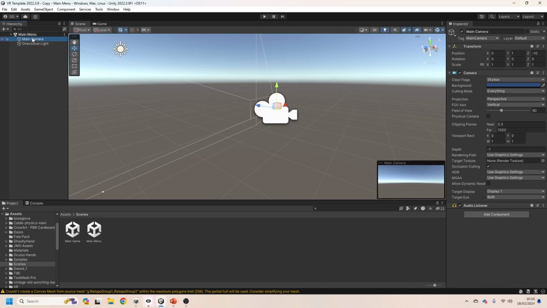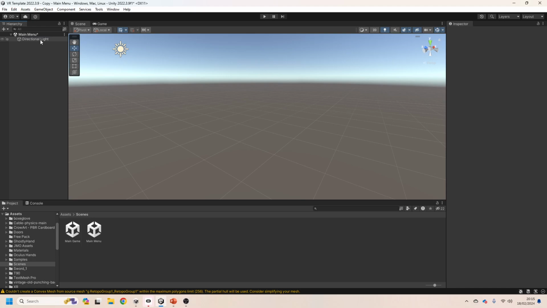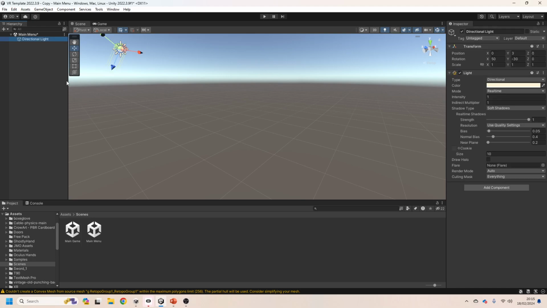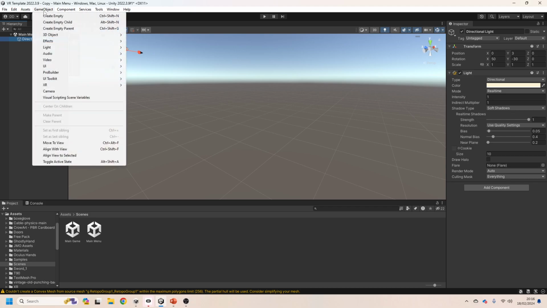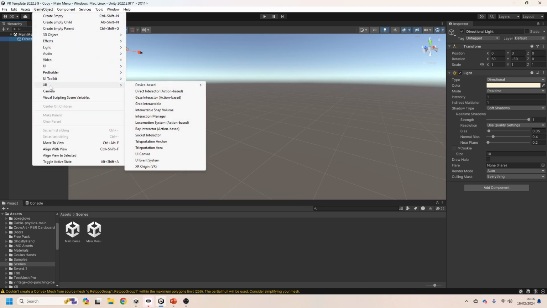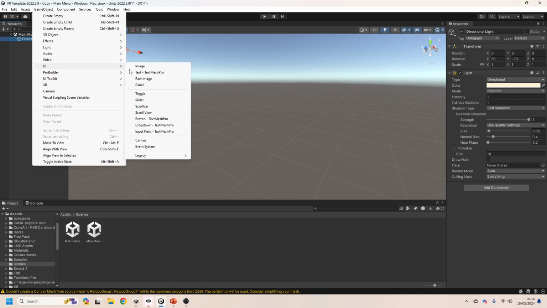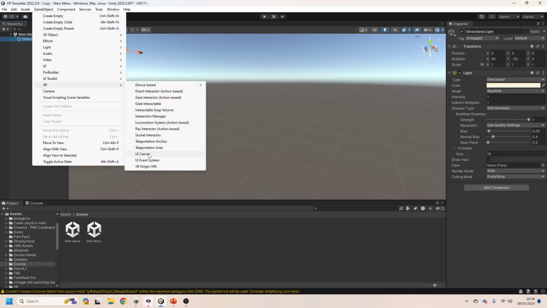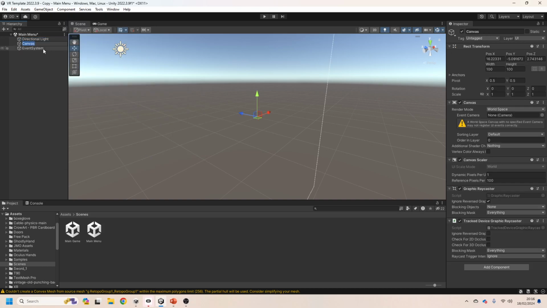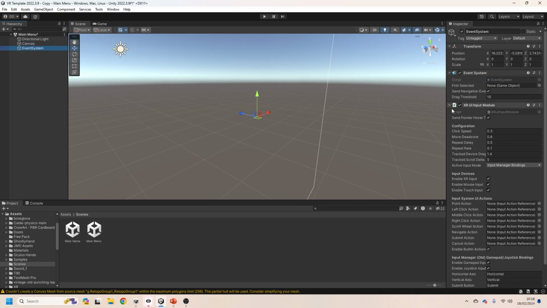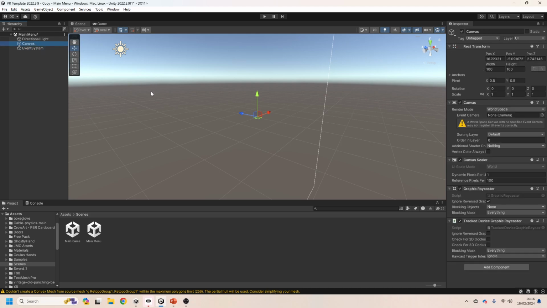So delete your main camera, and you can keep your directional light. Maybe it's not appropriate in this scene, it's entirely up to you. But what I'm going to do is to create a new game object, and I'm going to use XR. Really important you choose XR, and from here I'm going to choose a UI canvas from XR. Not the UI canvas, this is really misleading. You want the XR one, and you want a UI canvas, because that will also create an event system for you that works with VR, and it will also create a canvas that is set to world space.